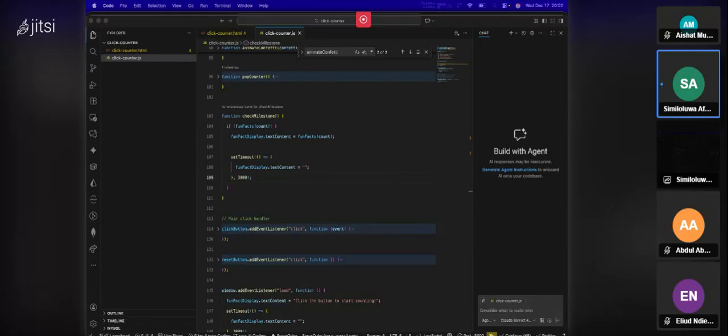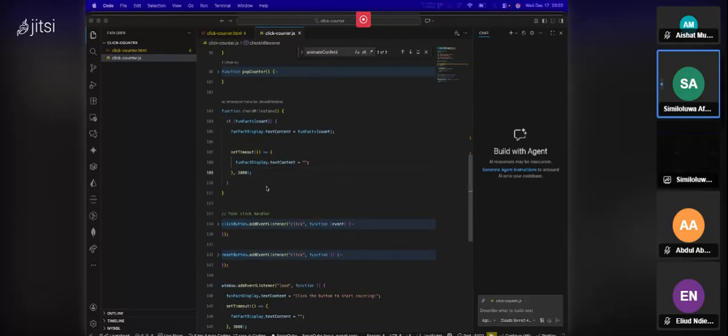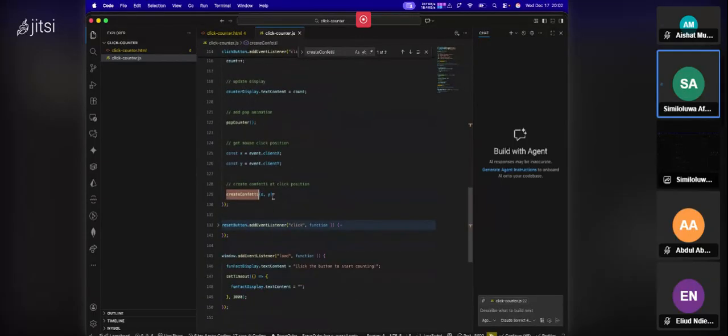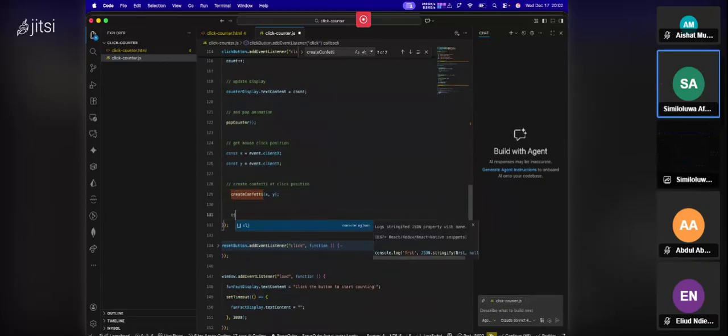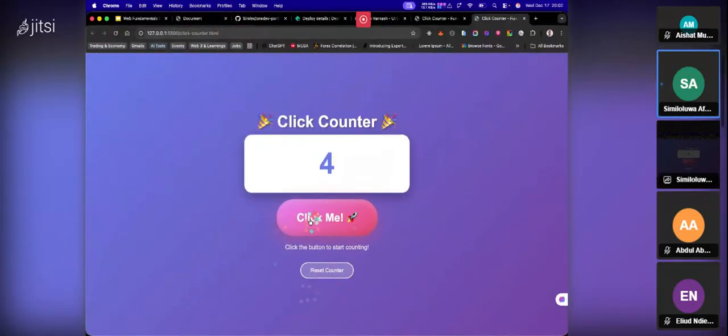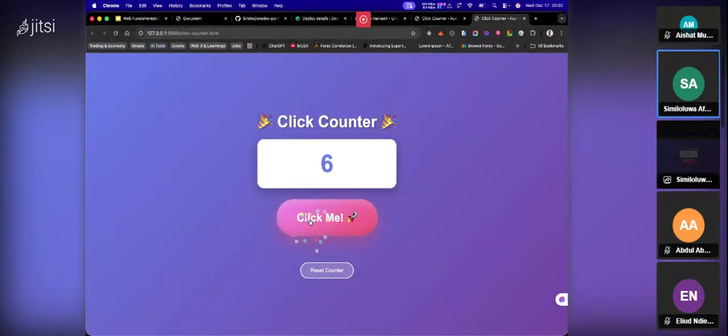So we make sure that this function is called after we create our confetti. So we just say checkMilestone. So let's see: 1, 2, 3, 4, 5, 6, 7, 8, 9, 10.